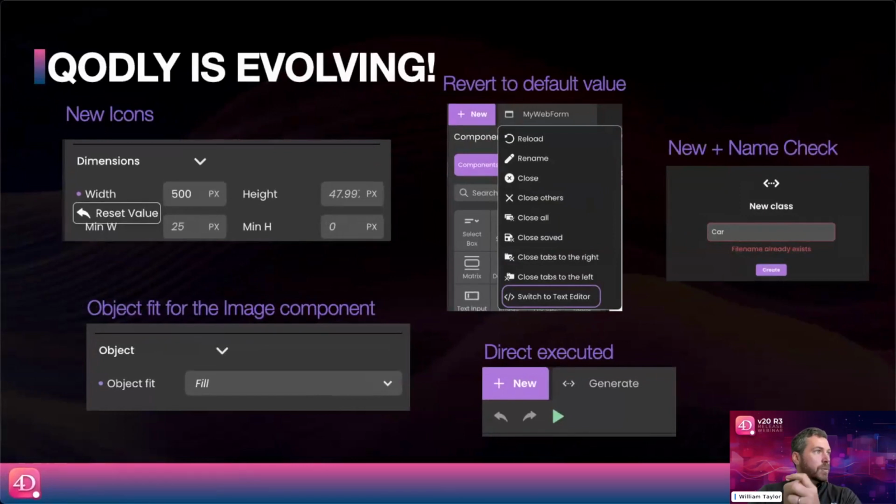Also, Qodly is evolving. It's a major undertaking for a lot of our engineering team, and we have a lot of very bright people constantly delivering great new features. We're making major strides in the Qodly editor, and we're also working on stabilization, getting it battle tested and ready for its primetime release when it comes out.